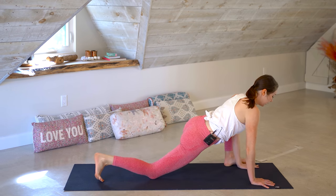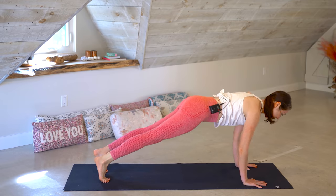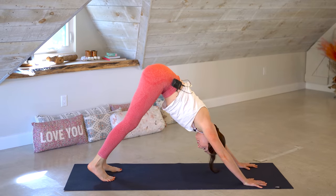Carefully release, downward facing dog. Stretch it out and take your flow. Inhale, plank. Exhale, chaturanga. Inhale, upward dog. Exhale, downward facing dog.